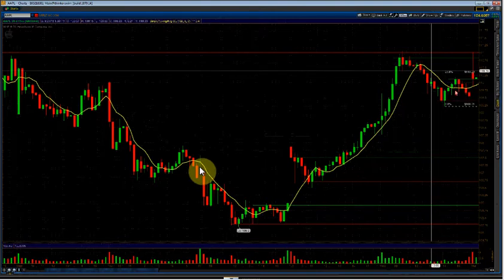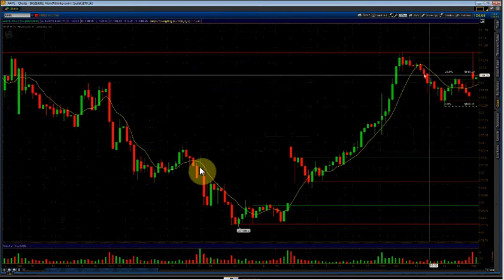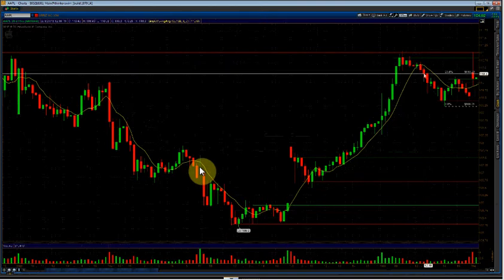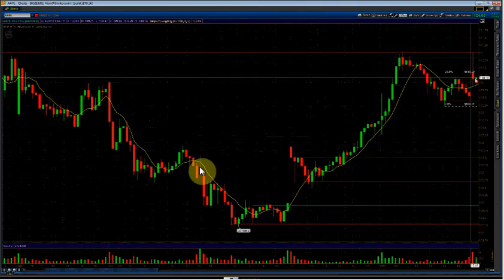What would you do here with your 8 SMA trade? And if you remember, you would have bought it right here. So you're basically coming really close to breaking even. And like I said, with the 8 SMA, you're either going to be really close to breaking even a lot, but it'll get you in all the big moves if you trade it. If you don't trust it and you do something else, well, then it might hurt you a little bit, because you'll probably buy it halfway up the 8 SMA and then not know what to do with it. So anyway, here you would have bought the 50-50s.